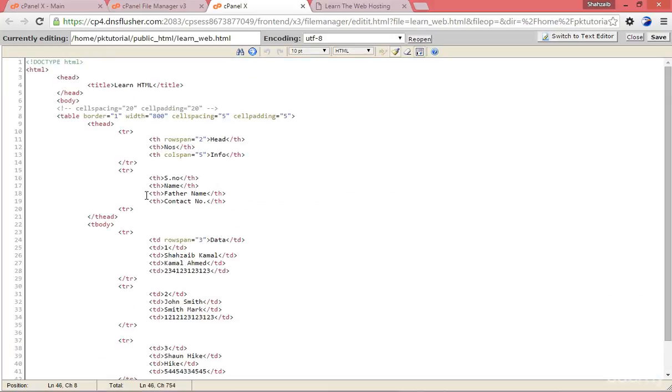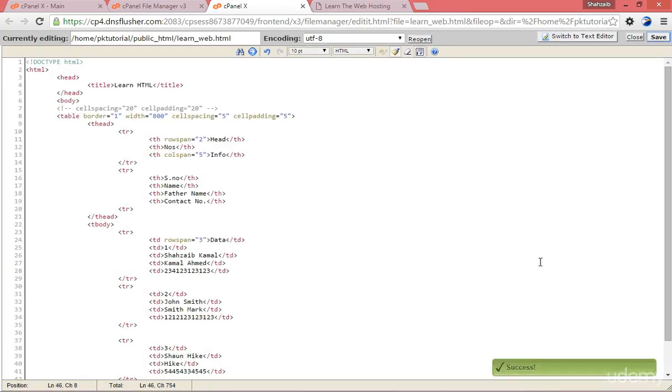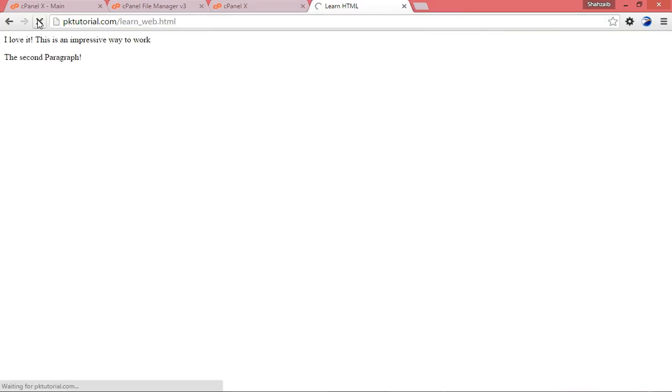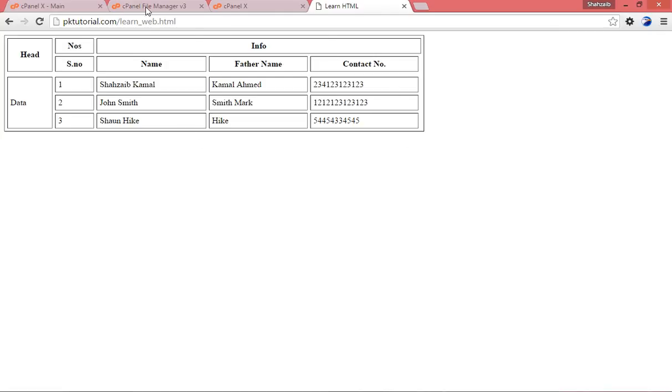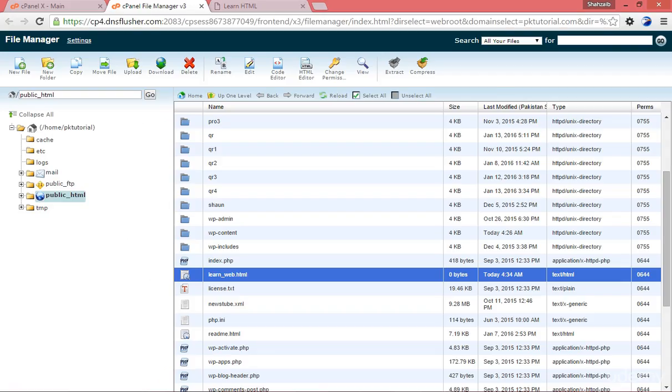Let's select all these things, update that one and save, and go back to the browser. Here, is it saved? Yeah, refresh. Now you can see this is a live view of what we work. That means it's working pretty awesome. Just close that and go back to the file manager. In the next class, we will learn how to upload a complete project and how to download the complete project. So guys, goodbye and stay tuned.